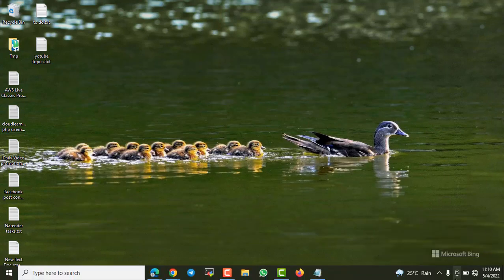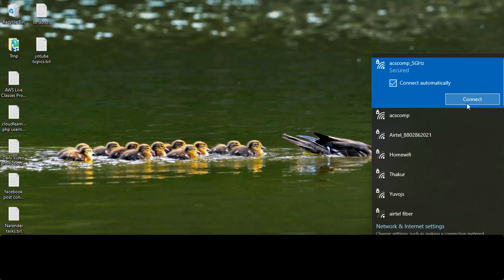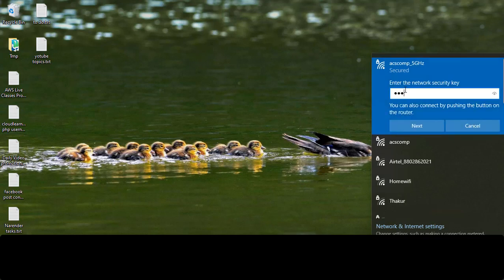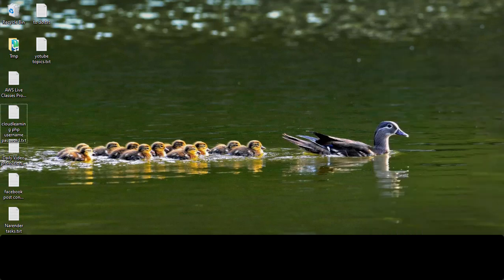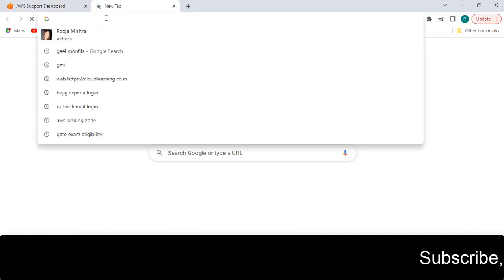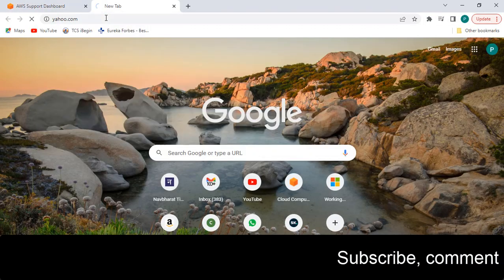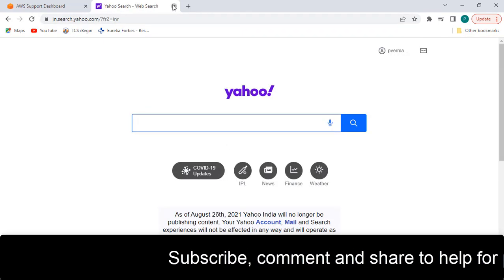Now if you see what will happen, my network issue got fixed and I can see my Wi-Fi. You need to give your password again, and once it works, you will be able to connect. So without restarting, you can save your Wi-Fi and connect to your network again, and it would be very useful. Now you should be able to open any website. Cool, right? So it is running now.